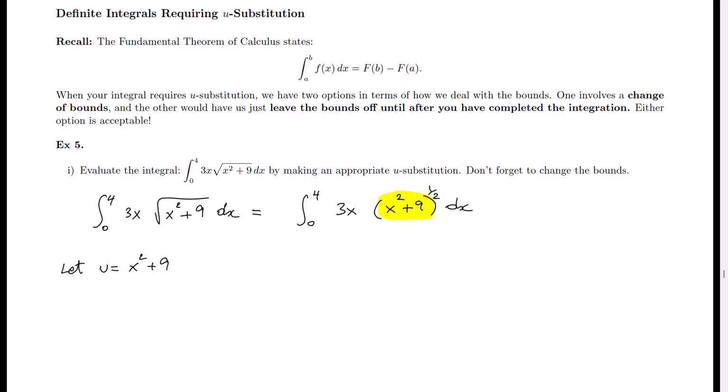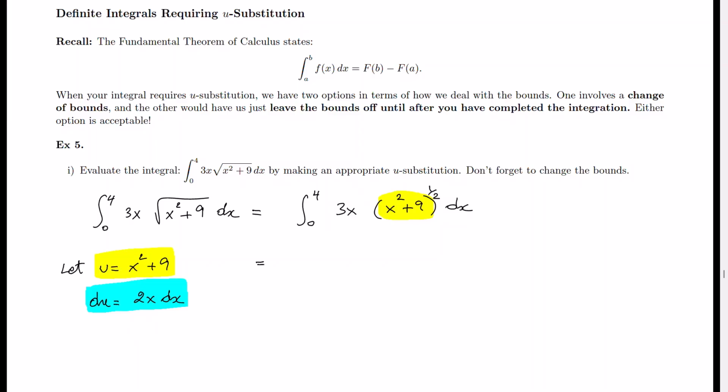And we won't know if we're doing the right thing or not until we find the du and look to see if all of it is already found in the numerator of our problem. So let's look for the du. What's the derivative of x squared plus 9? Well, it's just simply 2x dx. So can you find 2x dx in the numerator of your problem? I can see the dx, I can see the x, but I'm seeing a 3 and I really want a 2 instead. So that's not too difficult to accomplish.